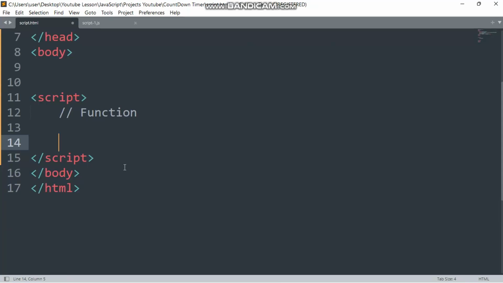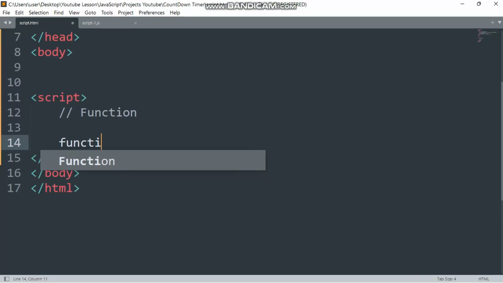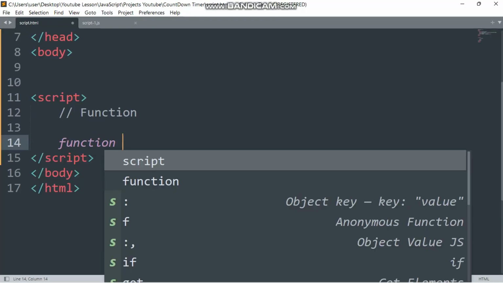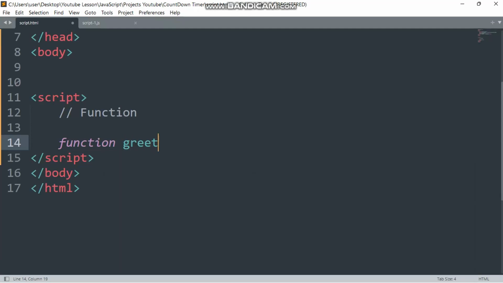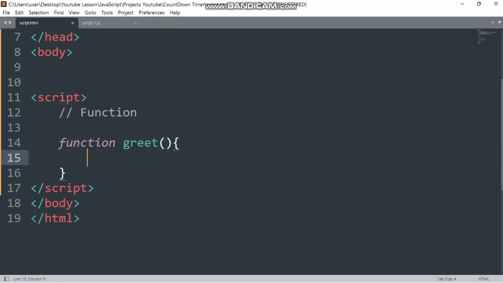Let's take for instance, if I say function and a space, now I have to give the function a name. Let's take for instance greet, and then the next thing I follow with is parentheses, and then outside of the parentheses I have a bracket. Within the bracket we write the instructions of the function, the block of code that we want the function to run each time it is called.